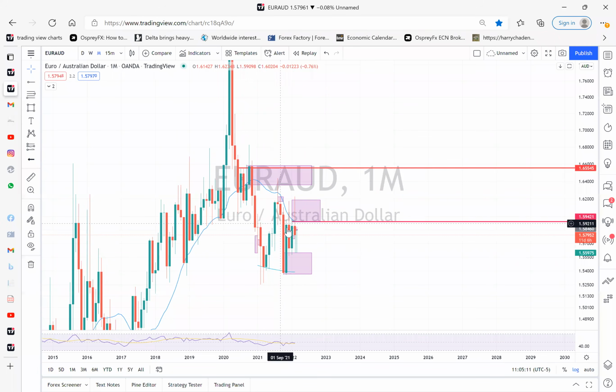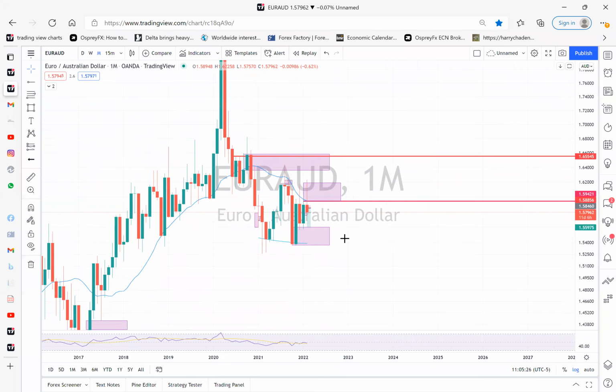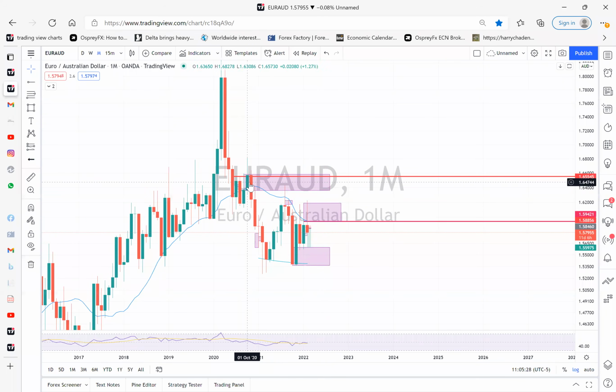Okay, when I say frame my trade, I want to find out where the order blocks are on the higher time frames. That way, I know the area that I can expect for my trade to take place. So if I'm on a higher time frame, this is to me clearly a bearish order block, right? That's on the monthly.